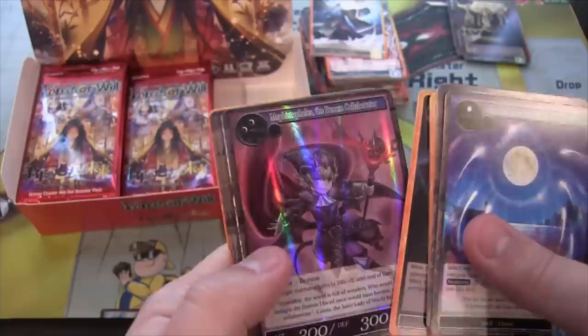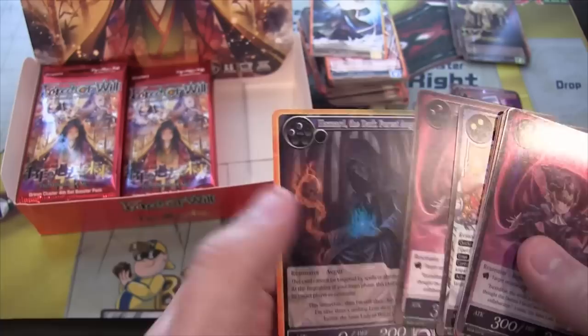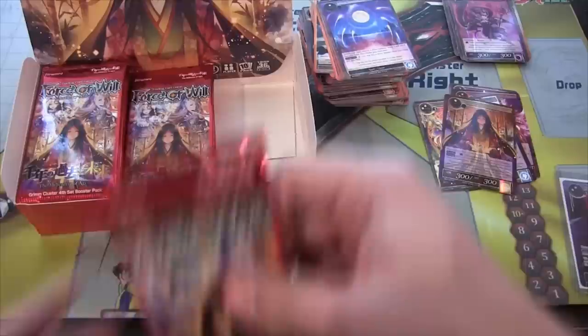I have an uncommon holographic, which is Mephistles, the Demon Collaborator. I think it's the name of that one. That is a holographic. Then, yeah, another rare and everything. There's the uncommon version of it that's not holo as well. I think it's supposed to be like a 50-card set, too, or something.